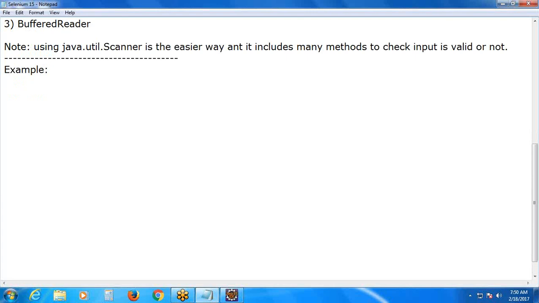Example for reading. Observe, Jyotirmayi. Reading from files, text files and Excel. In our syllabus, no database. Sir, in our syllabus, no database. I will show text files and Excel files, that I will show in another chapter. In this IO chapter, reading input, but I will show reading data from text files, notepad, as well as Excel files also, but not in this chapter. Okay, this is an example for reading input using input devices.